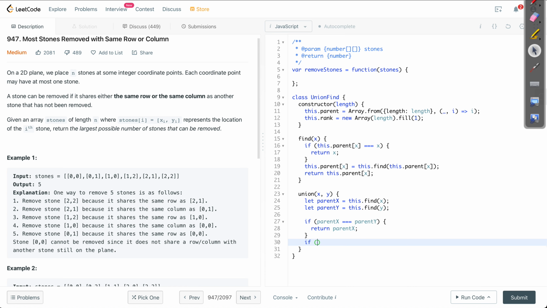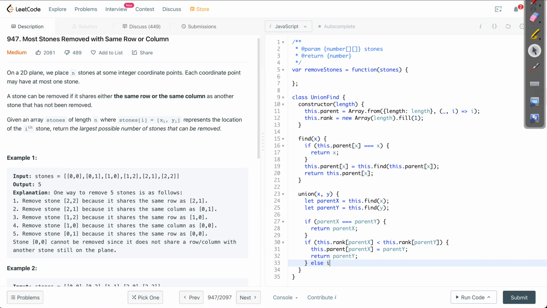Then if parent x and parent y are not equal, we'll need to look at their rank. If this.rank of parent x is less than this.rank of parent y, this means parent y will become parent x's parent. So this.parent of parent x is going to be parent y, and we return parent y here.